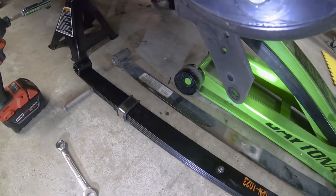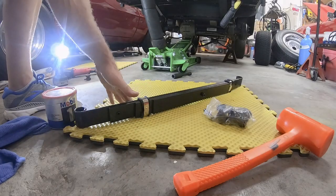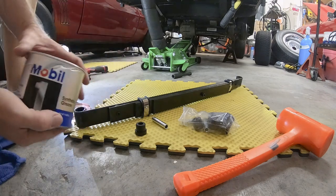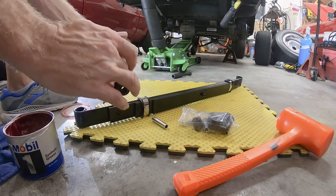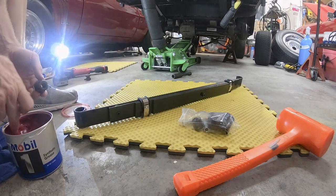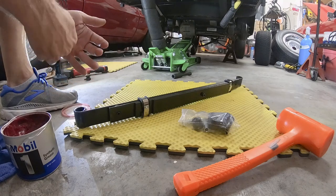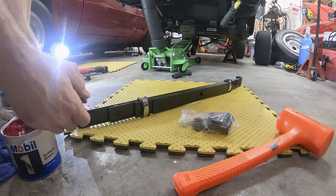So, we'll get these up here, get them in place, get everything lined up, but first I've got to put the bushings in. So I'm going to be installing the new bushings. What I like to do with bushings like this is take a little bit of wheel bearing grease, this is the Mobil one, and give them some inside, not only to help everything get in place, but to keep it from squeaking later on. Just a little bit in there. I'll push this through.